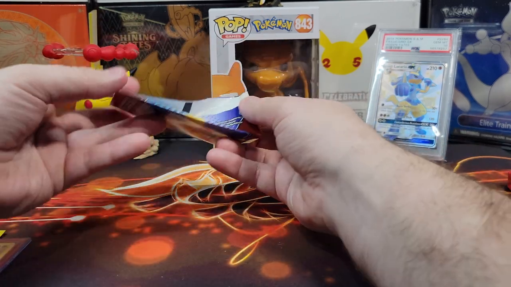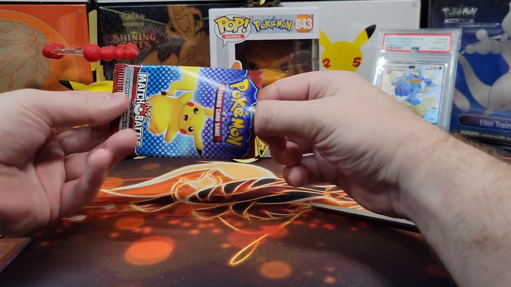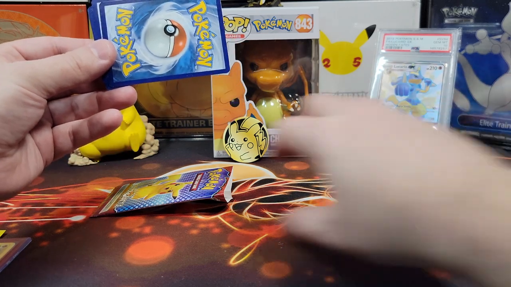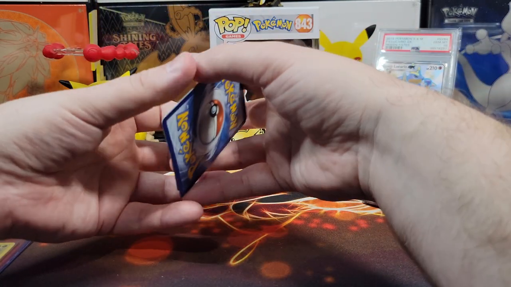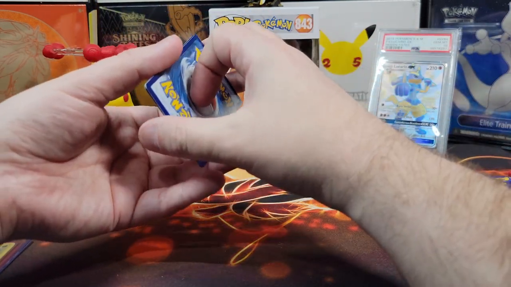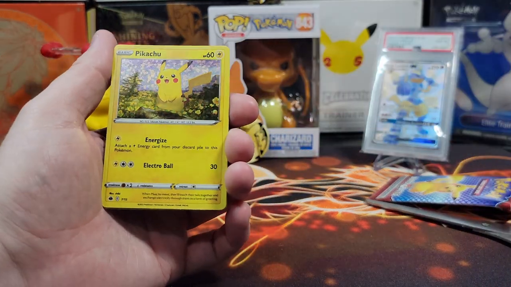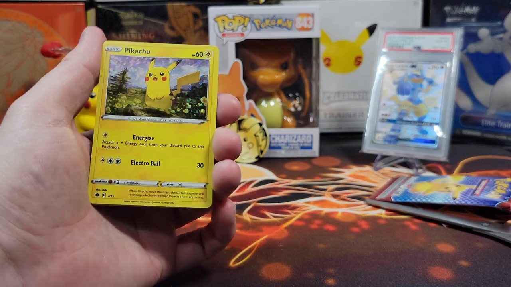Heart of the cards. McDonald's Magic. Is it? I had a hard time with these. Yeah, it's the Pikachu! What? I'm doing everything backwards, yes, but Pikachu. Woo!